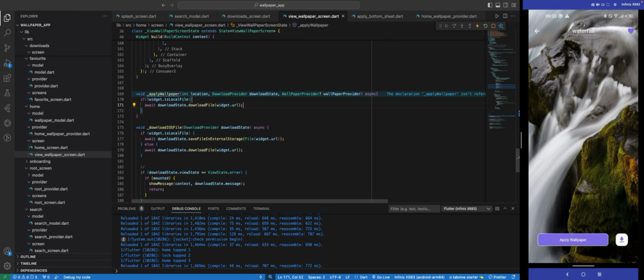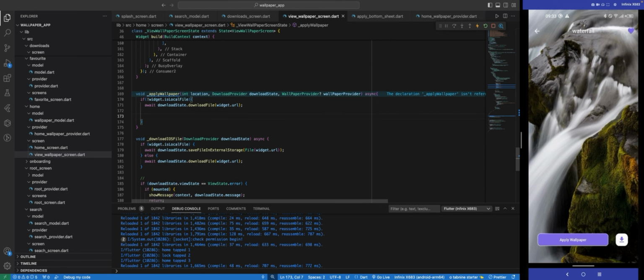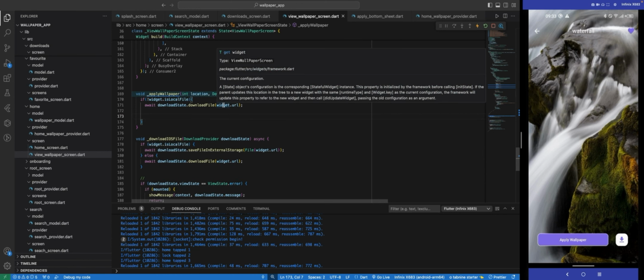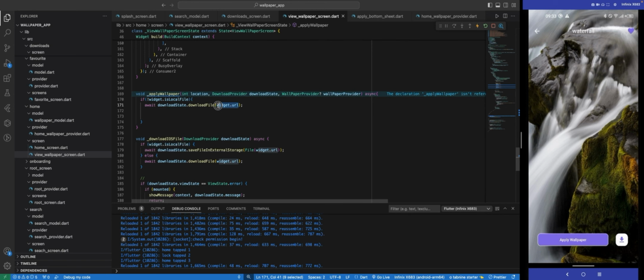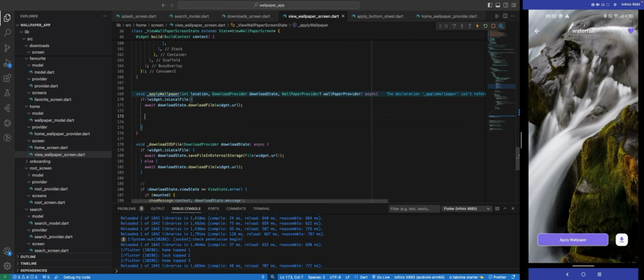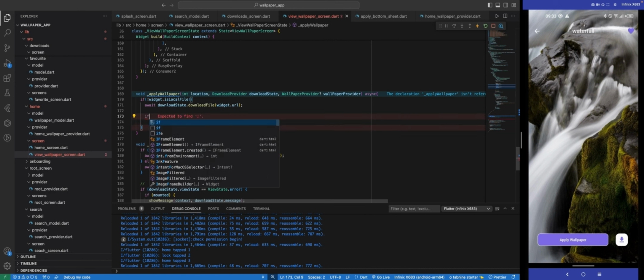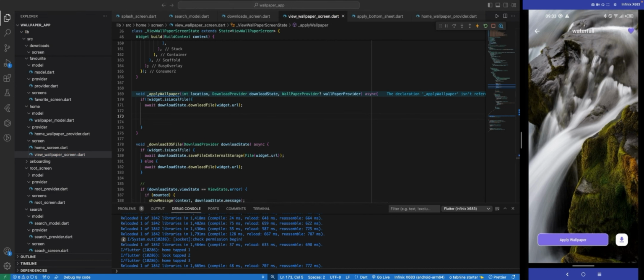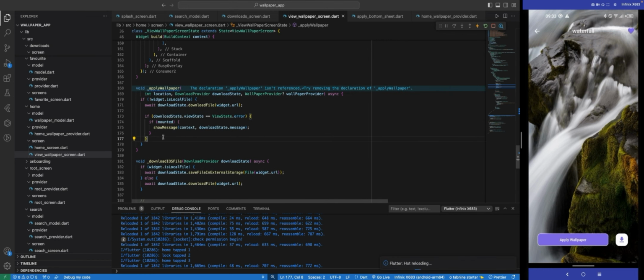Okay, which is the image part that we want to apply, and make sure this is actually a URL, a string, because we can see here we say it's not a local file, so it's coming from the network. So here we can just check if the state is an error. If it's an error, we can just proceed and show an error message, right?